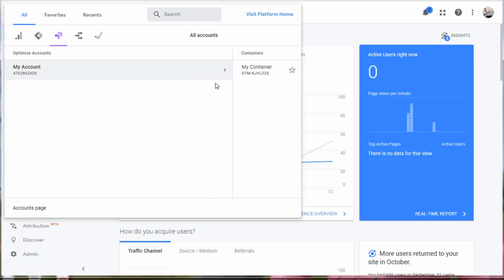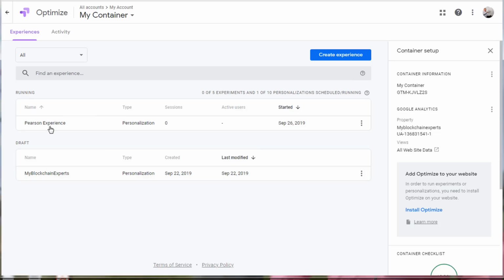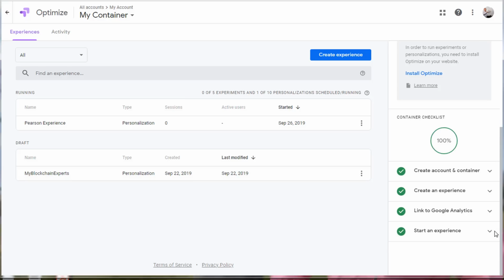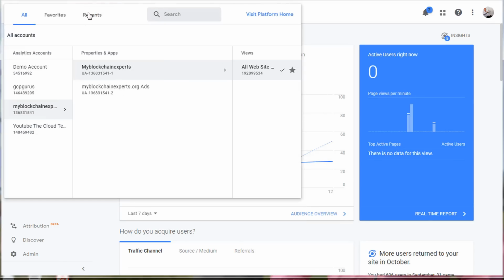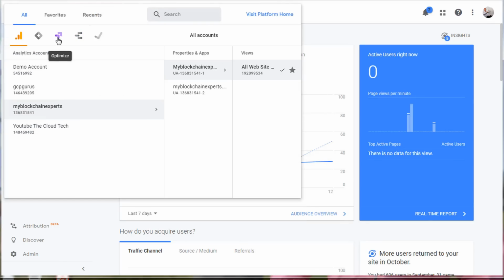Optimize is something that could be used as well. And basically, when you're using Optimize, you go ahead and create personalized experiences. And as part of that, it's going to collect that additional information and try to identify what users like and how they react to that experience. Basically, if you change a color on your website, do they click more than if it was red or orange, for example? And again, that's just one of the areas that you might want to look at.